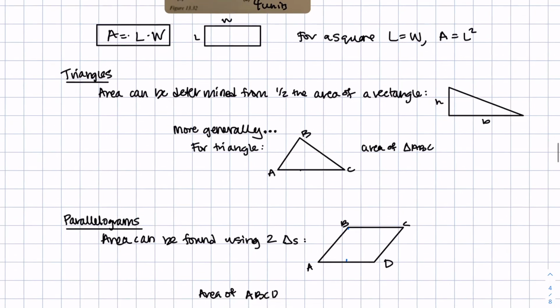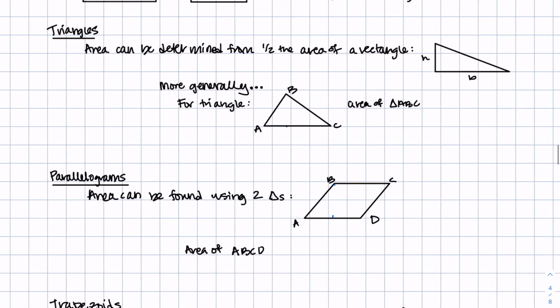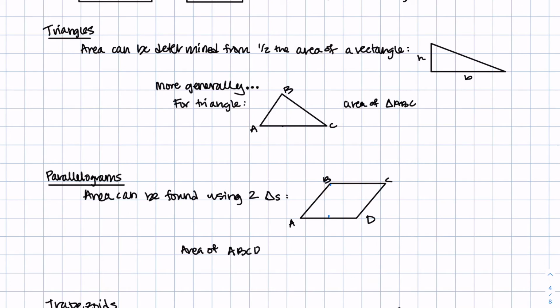Okay, so then to get the area for a triangle, it's a little bit more complicated. But the way we want to do it is we want to use what we already know, which is the area for a rectangle. So let's say I have this triangle. I'm going to start off with my representation being a right triangle, like I have over here.